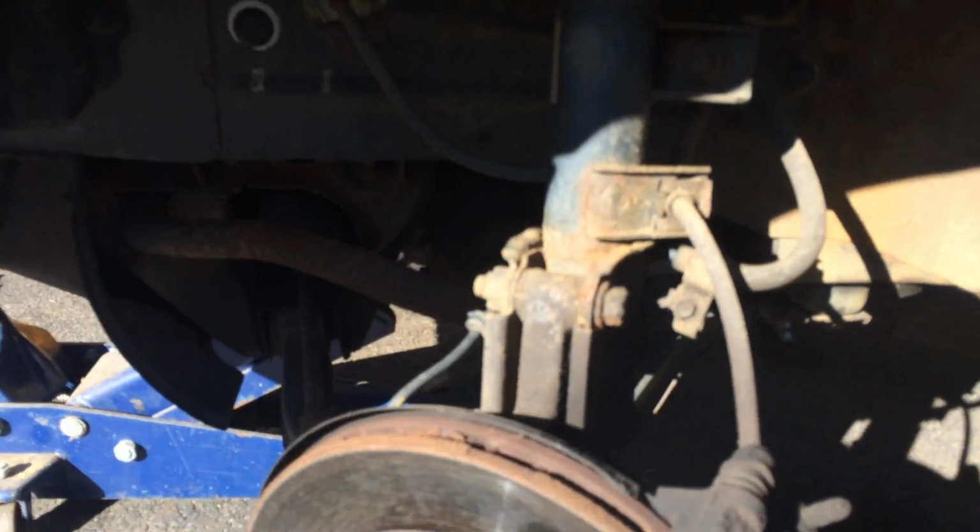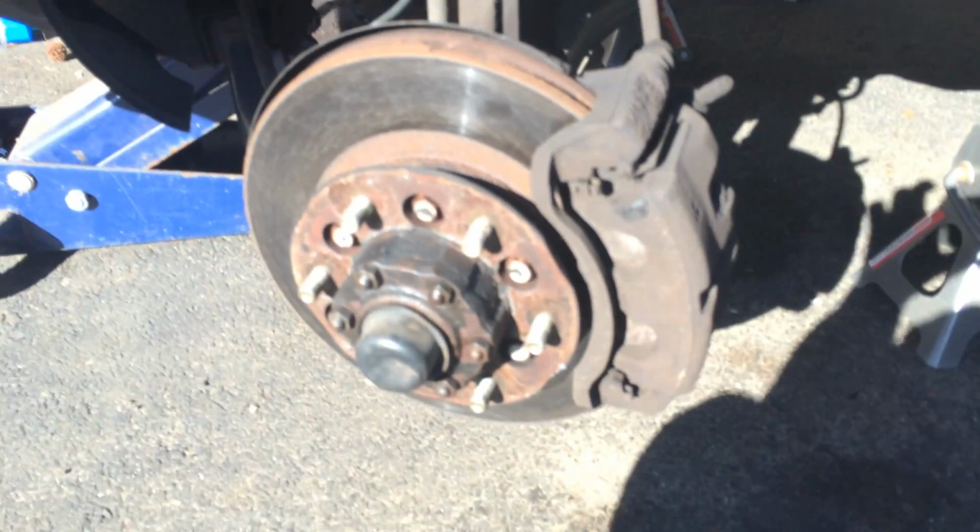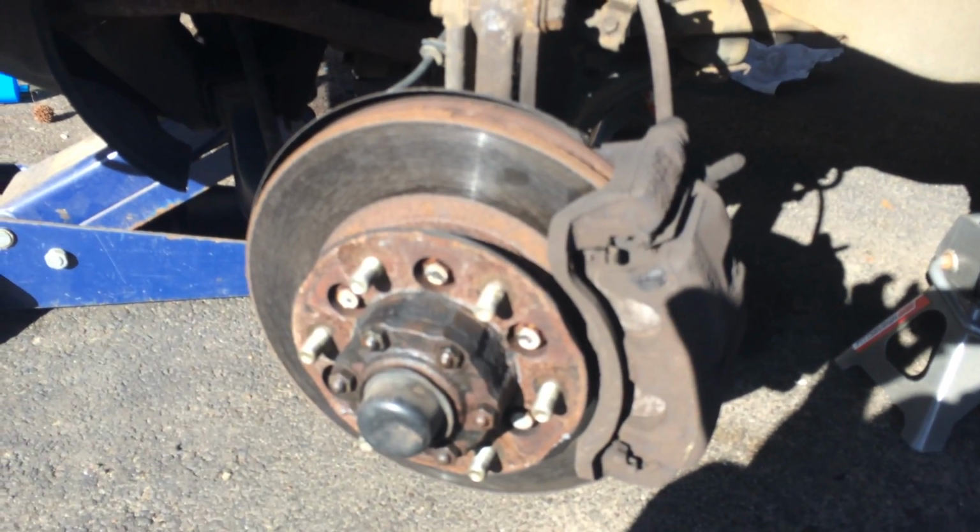Okay, so the first thing you want to do is to remove this part. Calipers. You'll see that there's two bolts, one here and one down here, to remove. After that, you're going to want to remove the actual brake caliper, and you want to use this bolt down here, and there's another one back over here, and I'll show you what it looks like when it's taken off.